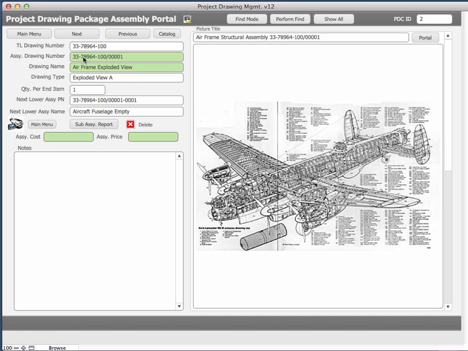I could put information for 33-7, airframe, and I could say only view A. Then only those drawings would be shown. And I can get really exotic where I can say, okay, I want only airframe, but only with the product catalog ID number 2, which should be for this set of records. This can be extended quite a bit.